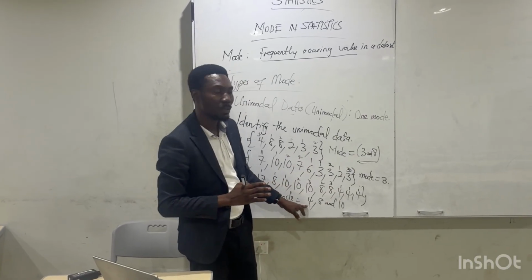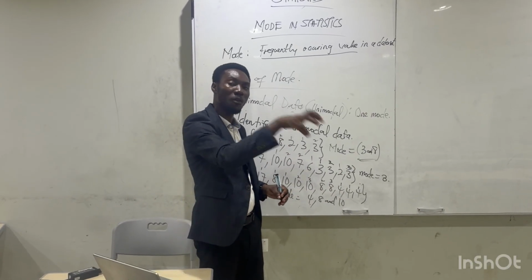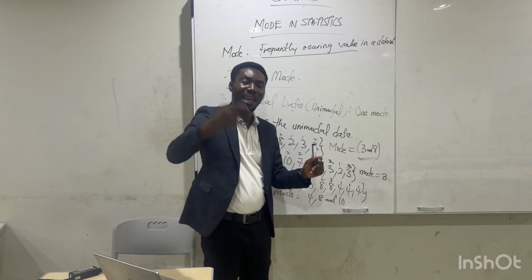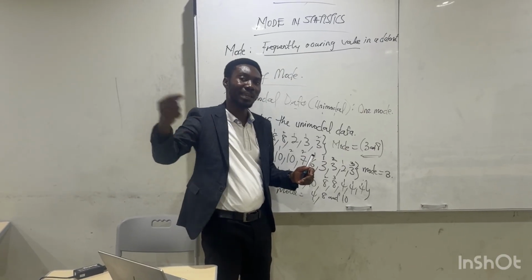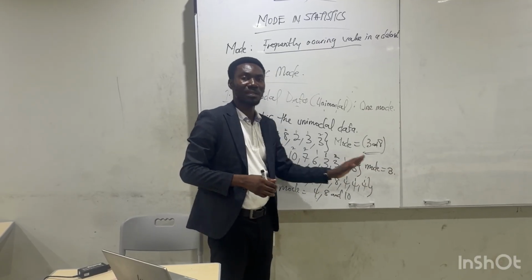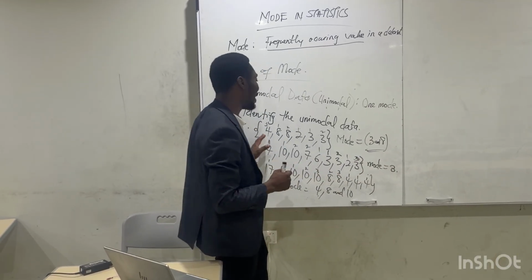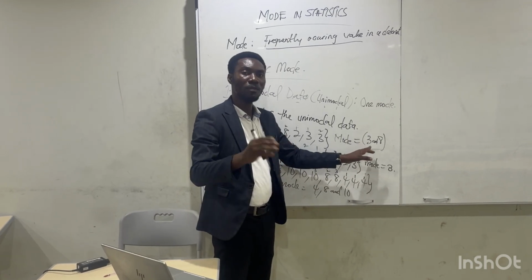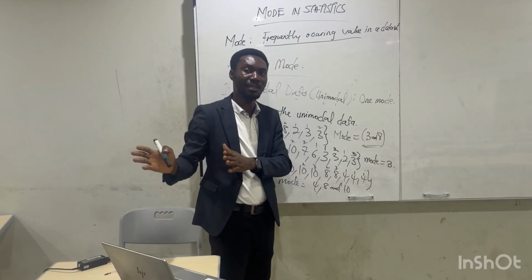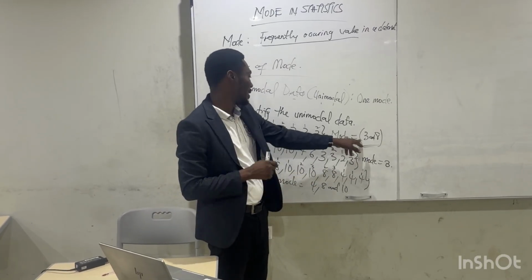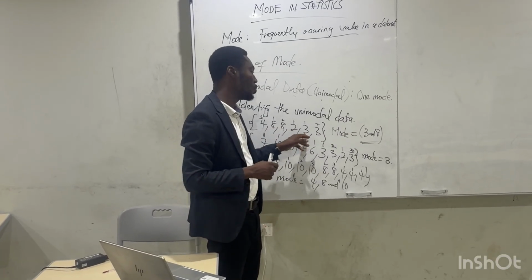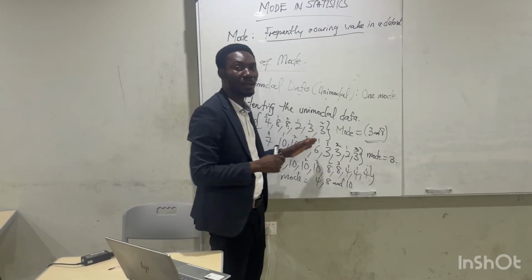Okay, like this example. We can have a set of data where we have 4 modes. We have 5 modes. We have 5 different values occurring equally frequently. Such a data is called a multimodal data. Then you can have a data where we have 2 values occurring more frequently. Such a data, we call it bimodal data. An example of this kind of data: you see, we have 8 occurring 2 times, 3 also occurring 2 times. So this kind of data is a bimodal data.